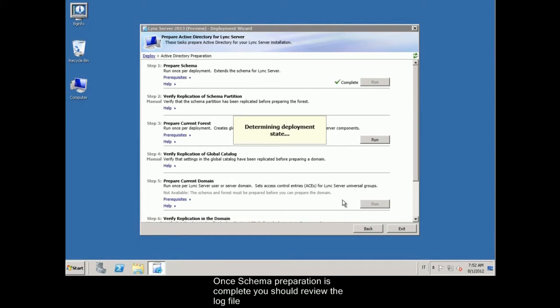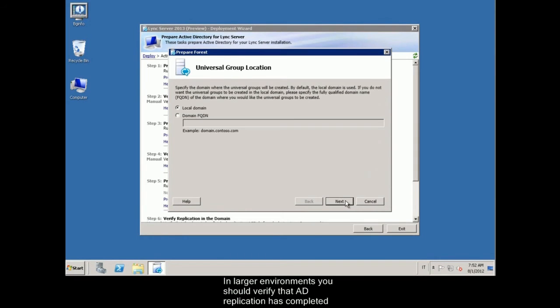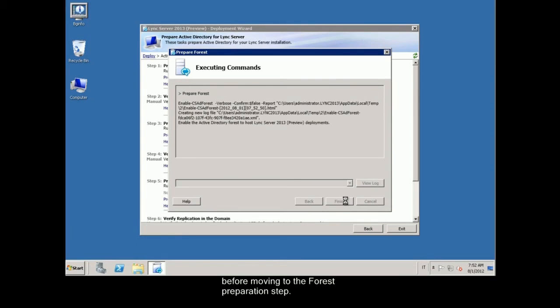Once schema preparation is complete, you should review the log file to ensure that there were no errors or warnings. In larger environments, you should verify that AD replication has completed before moving to the forest preparation step.